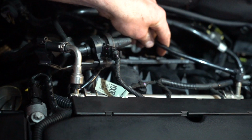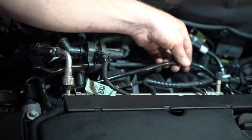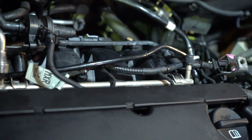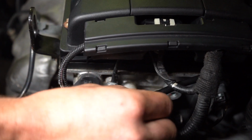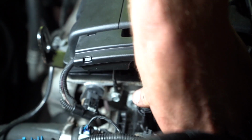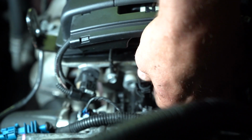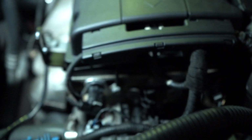It is a fitted pipe, so you'll notice it's quite a stiff unit. We're going to come around here. You can see that that's just running straight up through there like that. Now it should eventually come around to the... Okay, so you can see this pipe here, guys. Essentially what we're doing is once again the opposite thing. We're just going to be putting it on top and just applying a bit of pressure, and you'll physically see those little butterfly clips clip into place, and that means that that pipe's now secure. It's not going to pop off and cause you problems.